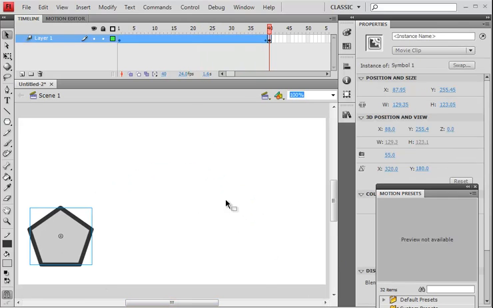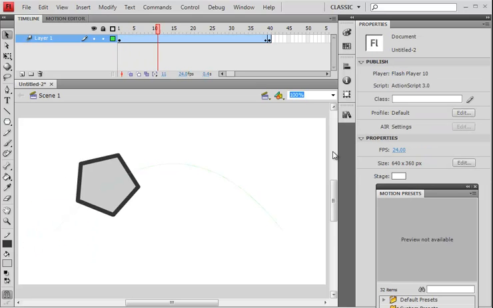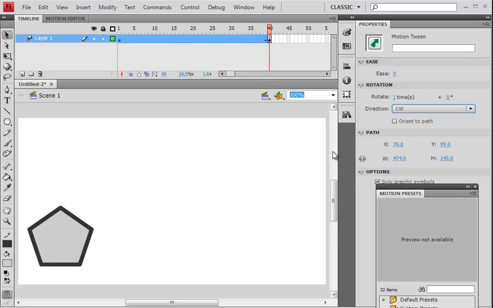And how about a rotation while it's on its travels there? So if I again click on the first frame here, right in here we've got rotation, direction none. Click down and I can say clockwise, and I'll leave it at 1 time right now. And so we'll play that, hit enter. Cool. Okay, notice that this is in one layer, layer 1, and I could add another layer in here and put a separate object and maybe make it fly in from a different direction. And I could have 10 objects and 10 layers and create different scenarios for each one.